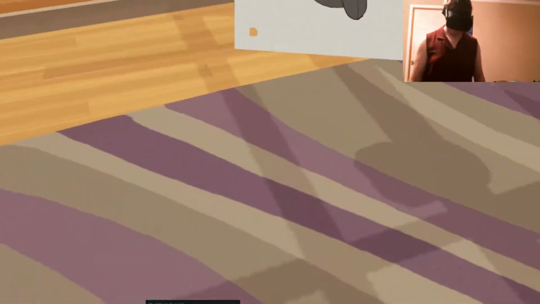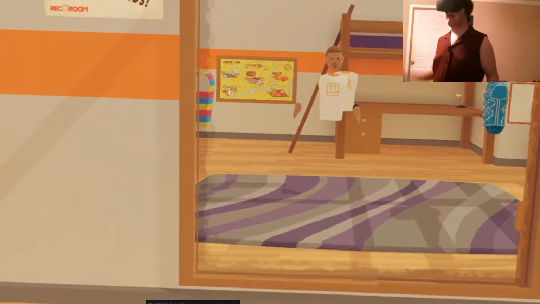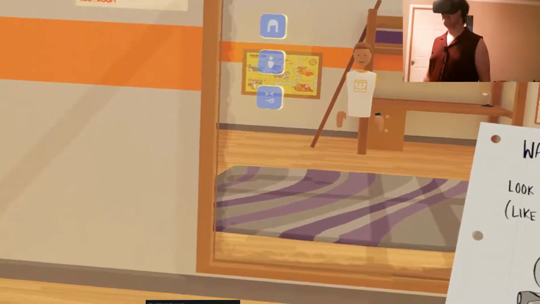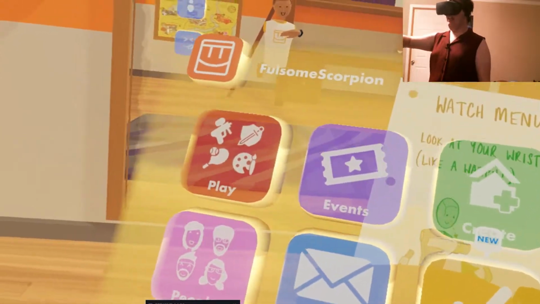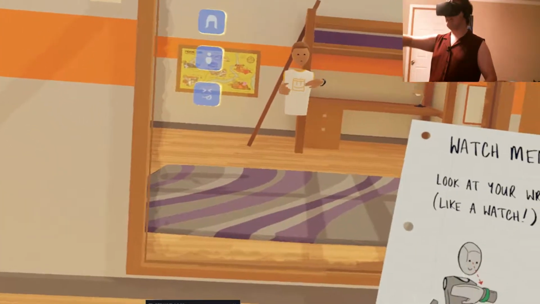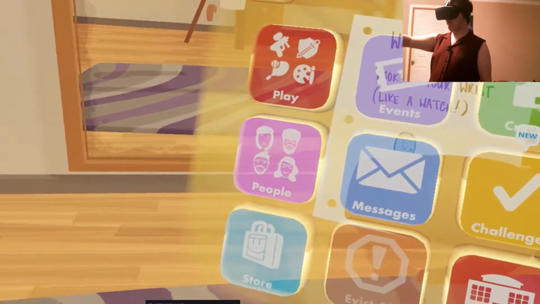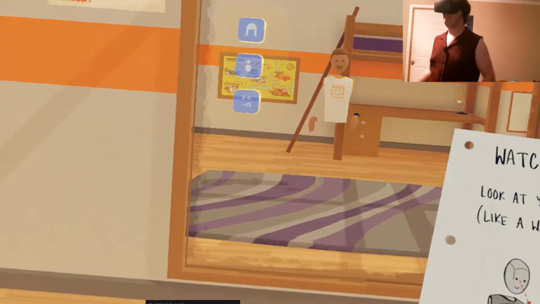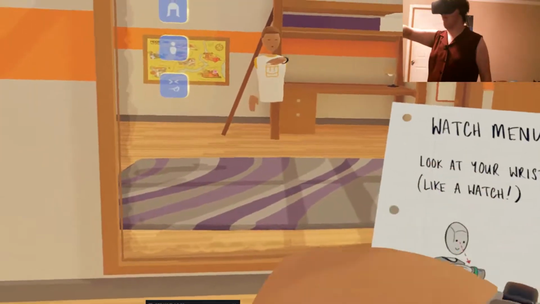Okay. Now use your controller to rotate to face the mirror again. Okay. Hi! Excellent. Look at your wrist to view your watch. Yeah, I know that. Whoa! This is the home menu of your watch. There's lots to explore here, so remember to check it out later. You can bring up your watch at any time by looking at your wrist. Okay. Open your watch. I just opened my watch.